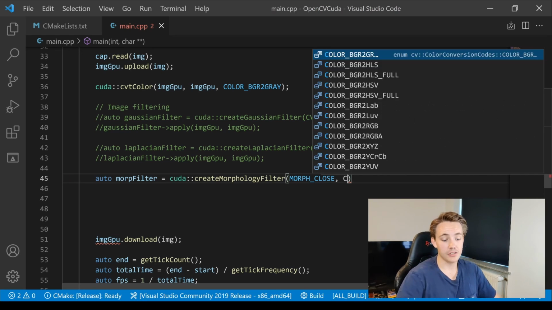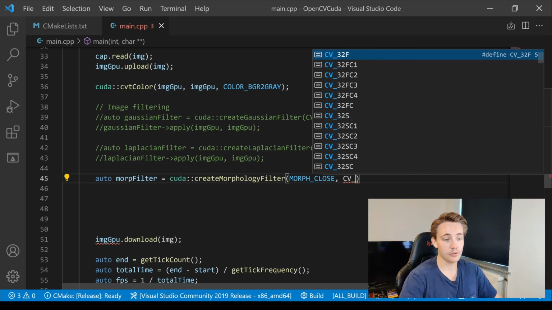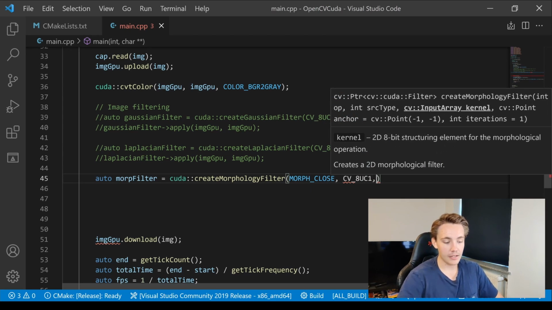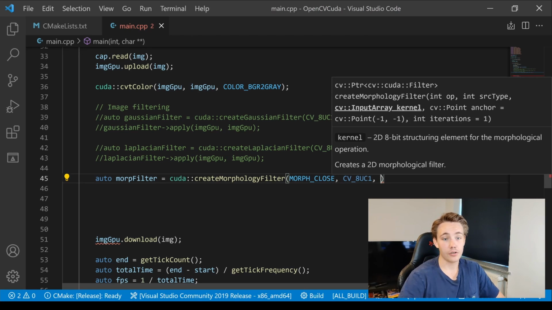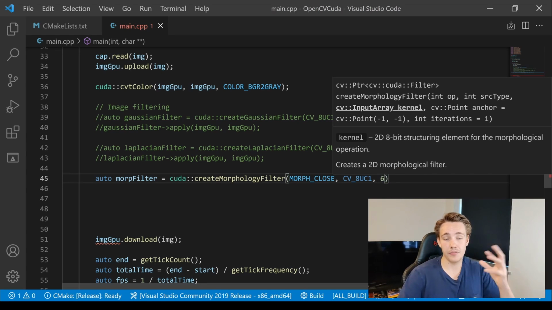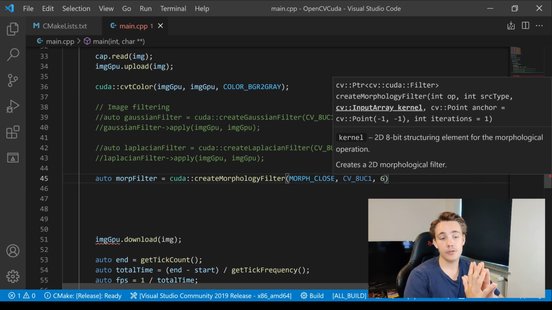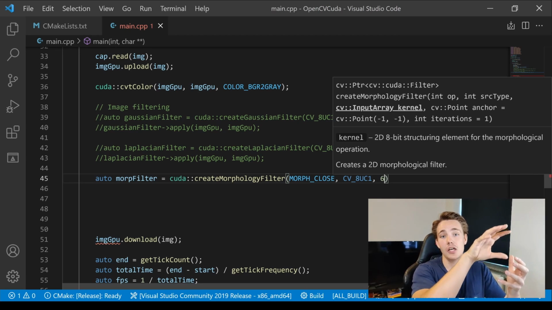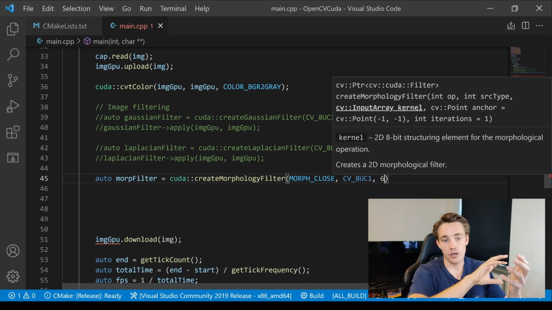Then we need to specify this data structure, or data type. So again, we have 8U, and then the channels, and then we have a 1. And then at the end here, we need to specify the kernel that we want to apply. So this will just be 6. Just to show you an example, it could also be 3, it could be 9, it could be 12, an arbitrary number. This is just the filter size, or kernel size, that we want to apply to our image when we're sliding it over our image and applying this operation.